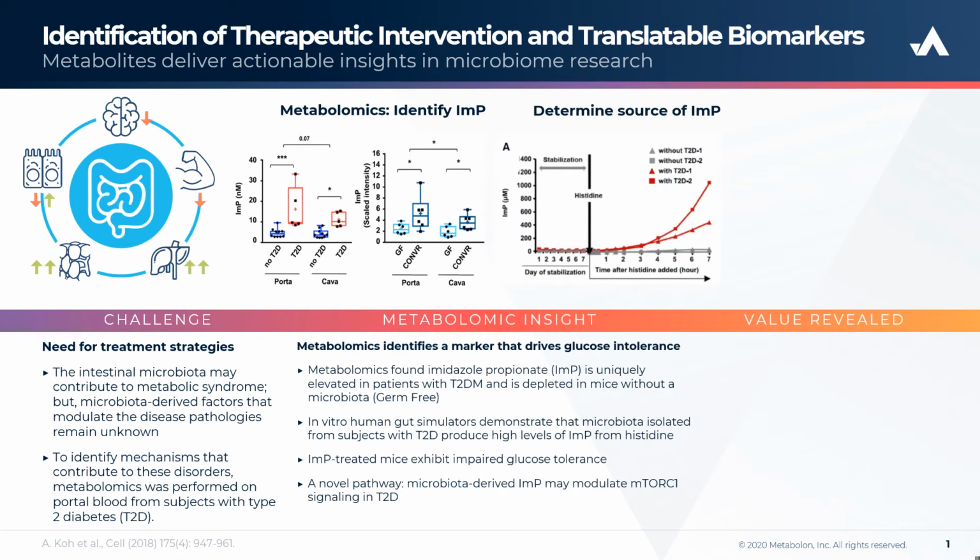In this study, the metabolite imidazole propionate was found elevated in obese subjects with type 2 diabetes compared to obese subjects without type 2 diabetes. Importantly, imidazole propionate is also elevated in conventionally raised mice, but not in germ-free mice. These data demonstrate imidazole propionate biosynthesis may be in part dependent on the presence of a microbiota.